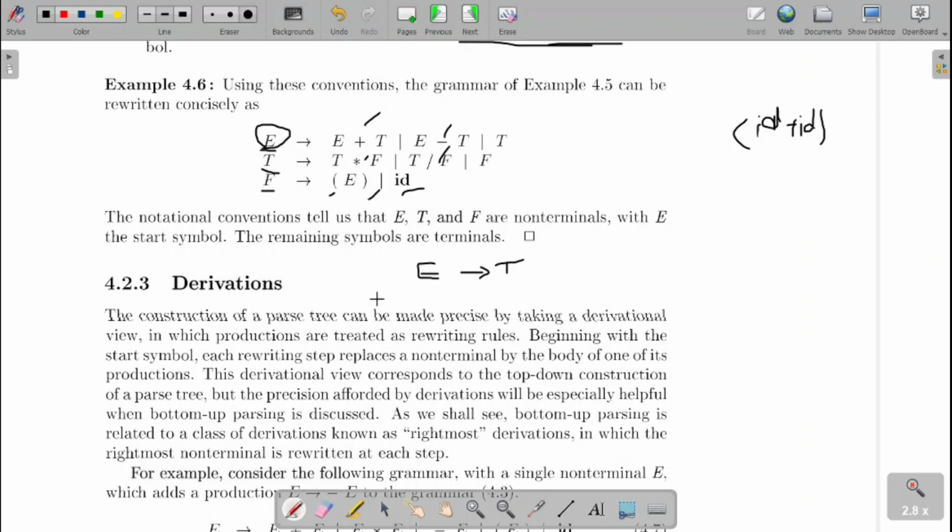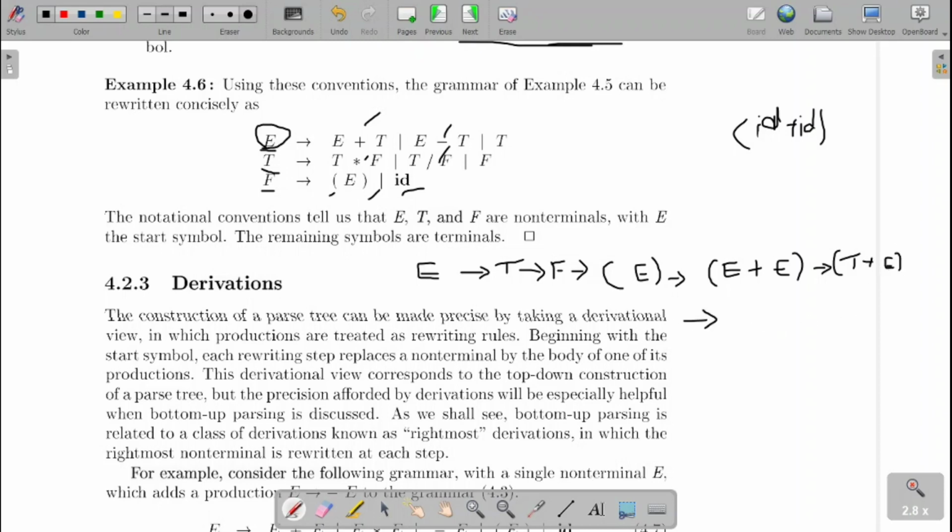Because the parenthesis is present under F, to get the parenthesis I should go to F. So now T derives F. Then from F, we need the parenthesis, that is open E close. Then inside the parenthesis, I have ID plus ID, so it is open parenthesis E plus E. Then for this E, I write E derives open parenthesis T plus E.